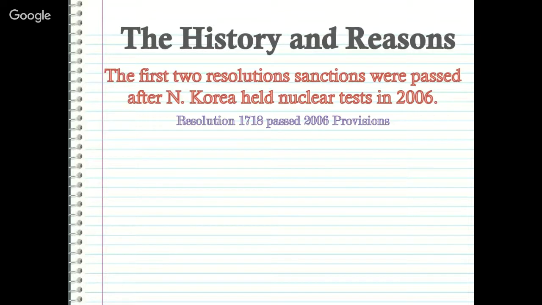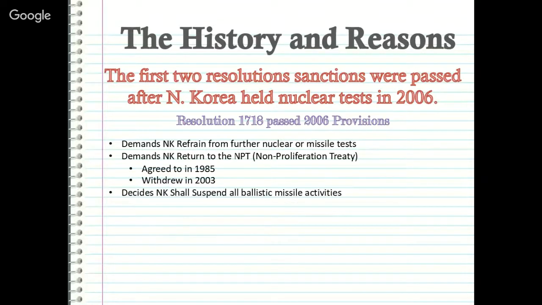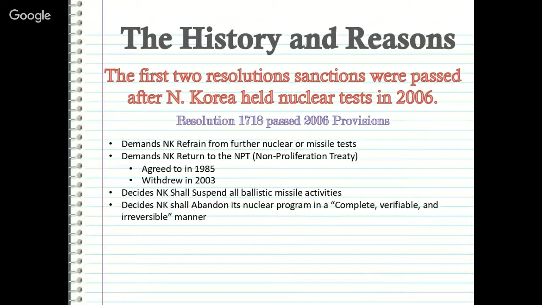We have the following provisions. As you can see, the first round of resolutions or provisions and sanctions was pretty stiff. Every 90 days, a committee composed of Security Council members had to provide a report stating whether or not North Korea was toeing the line. Little did they know this was just the beginning.